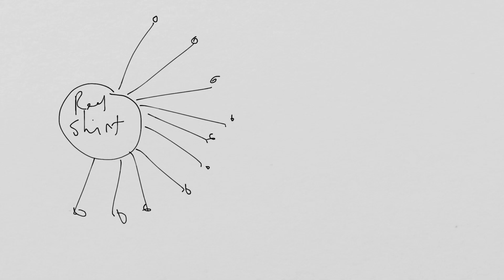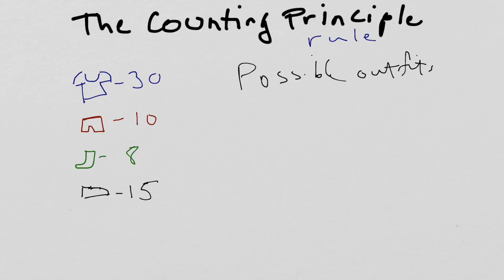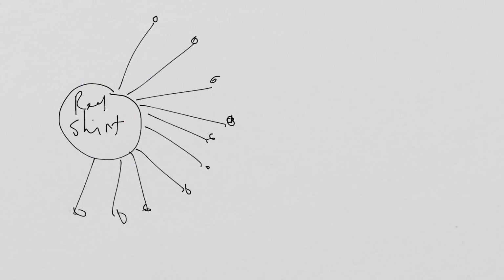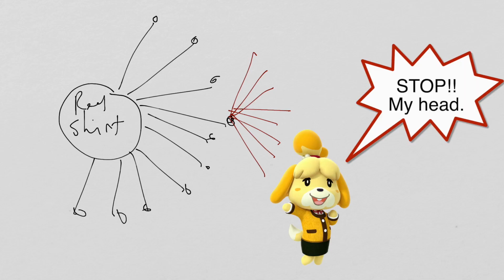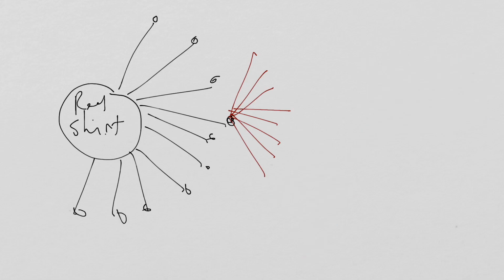And then for each one bottom node, we said we have 8 possible sock combinations. So we would have to do another set of socks. 1, 2, 3, 4, 5, 6, 7. And you can see I'm doing this very messily because honestly, this is not the way we're going to get this done. We have one shirt going to one bottom, going to 8 different socks, and then I have to add 15 shoes, and each one of these nodes has to have another 15 branches coming off of it.